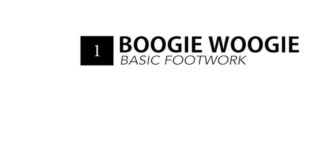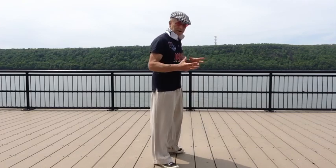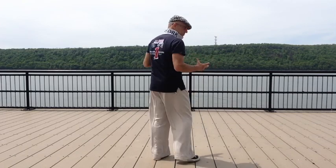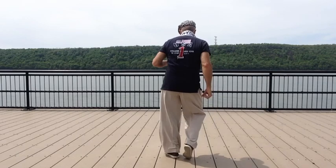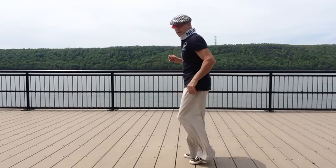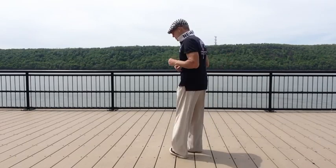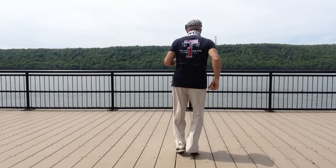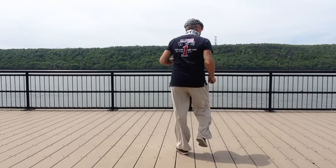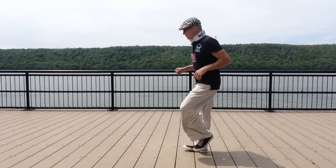In the dance, you have an option of doing a single step, or a kickball change after the two triples. I'm going to show you the two different versions right now. So our basic version is triple step, kickball change. From this angle, triple step, kickball change. Or we could put in a walk, walk, and it looks like this. Triple step, walk, walk. From this angle, triple step, walk, walk.